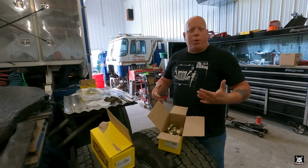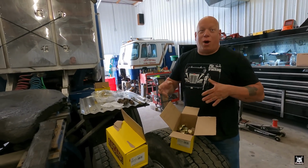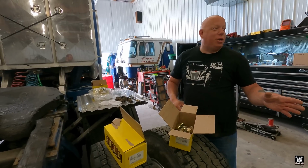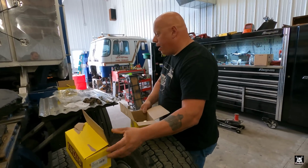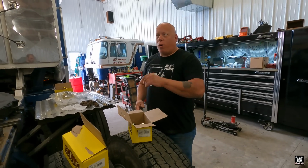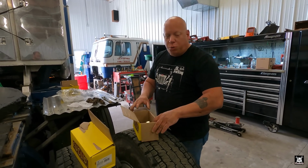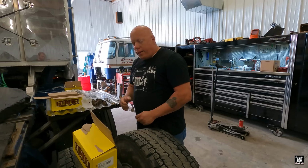But just to make sure we didn't screw that up, I actually counted and checked each one. Stamped with an R, stamped with an L, because that was gonna be the next mistake I was gonna hear about. We got one of the wrong side or something. Worst case, we had leftover ones from the chapel trailer. Again, who knows how that was put together. It doesn't seem to ever be done right. All right, that's where we stand.